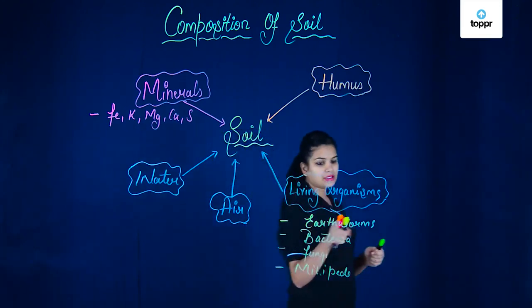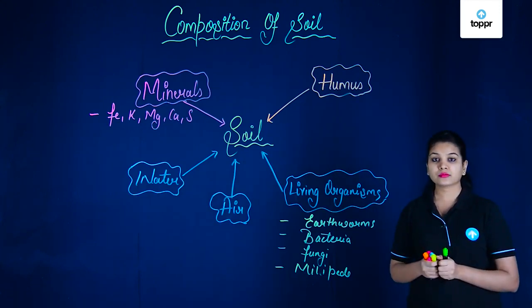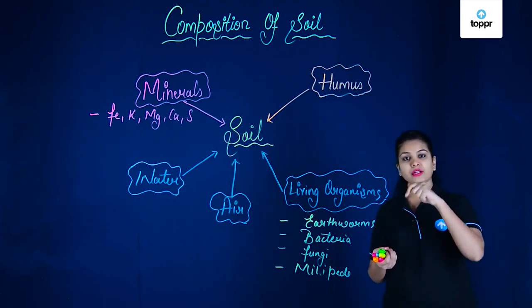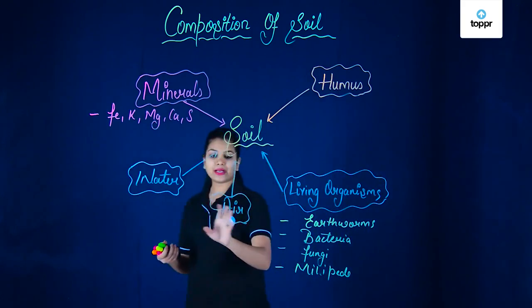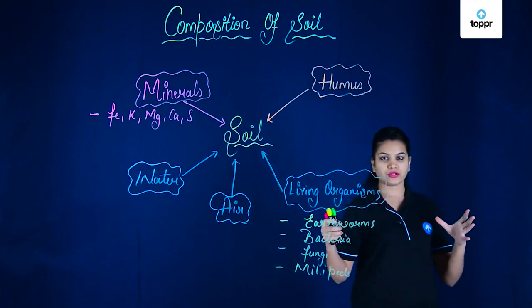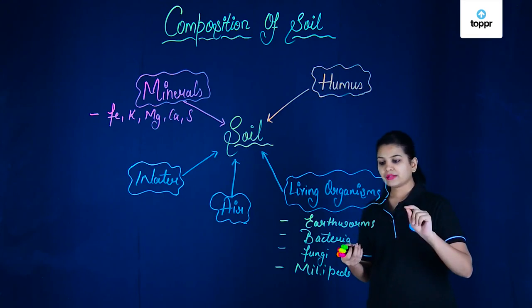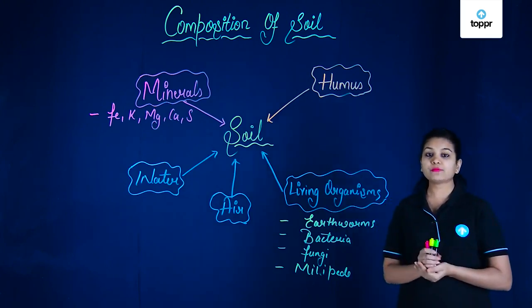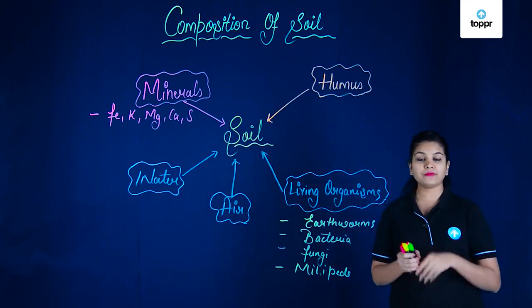Now coming to the function we see first of all the earthworms. So earthworms they are called the farmer's friend. Why is that so? Well because earthworms they are very thin and when they move into the soil they form burrows. These burrows are very important as they provide spaces for the water and air to move into the soil. Also these spaces can be very useful for the roots to spread out. So earthworms they are very important. One more thing that earthworms do is that they eat up the organic matter and their excreta, the earthworm's excreta is very useful for the soil and for the plants to grow. So that is why we say that the earthworms they are called the farmers friend.